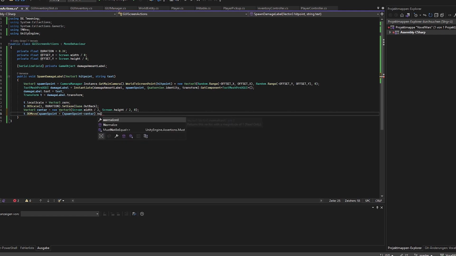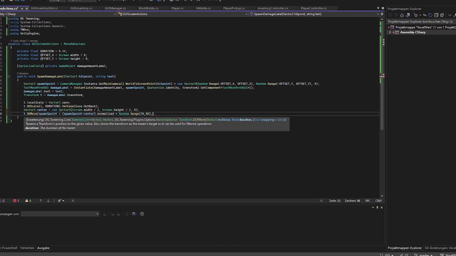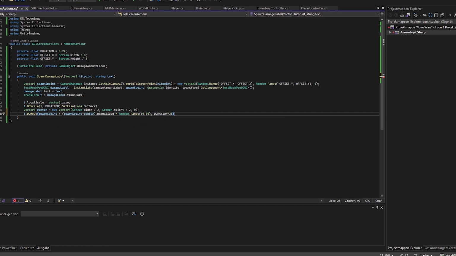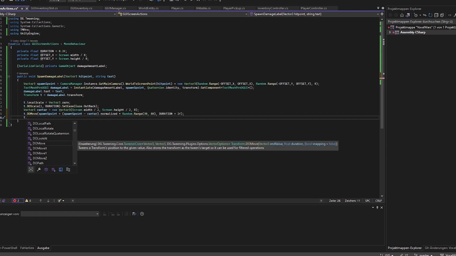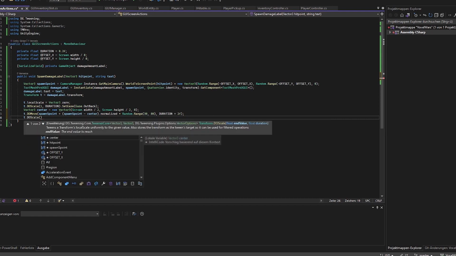So we normalize that and multiply this by some randomness to just get a bit of radial randomness, where it should move. And the duration, we already know that, but we multiply it by 2 because it should move longer than it pops out. So then we also want to scale it, but we want to scale it back to 0. That's why we press 0 here.